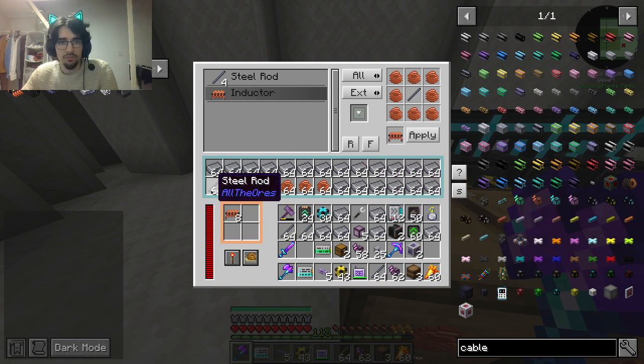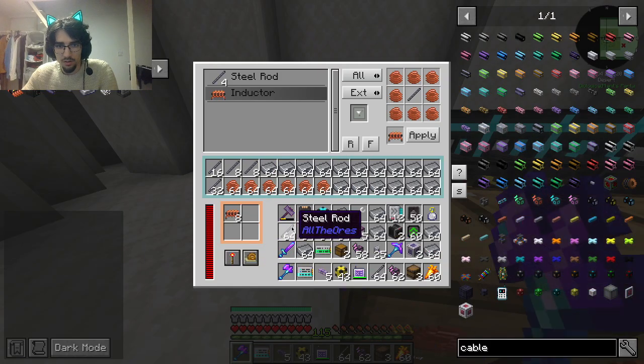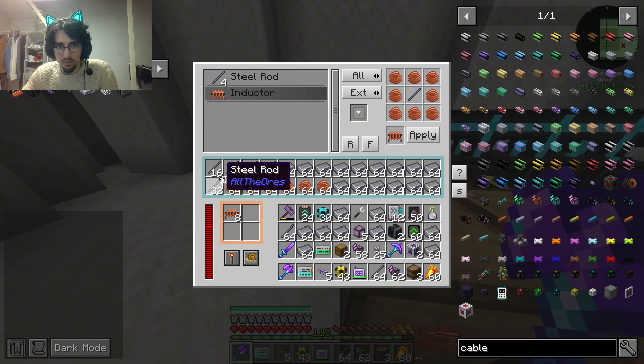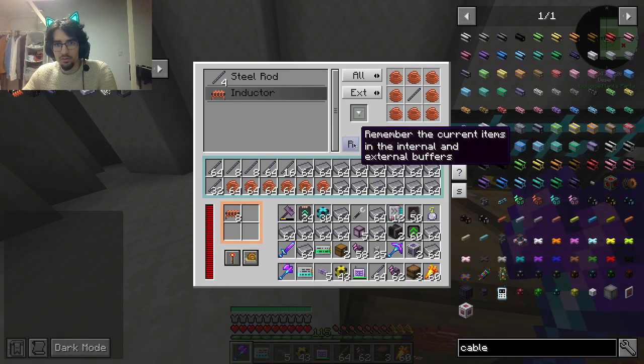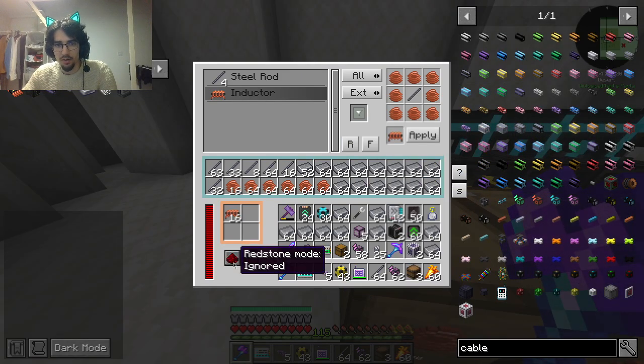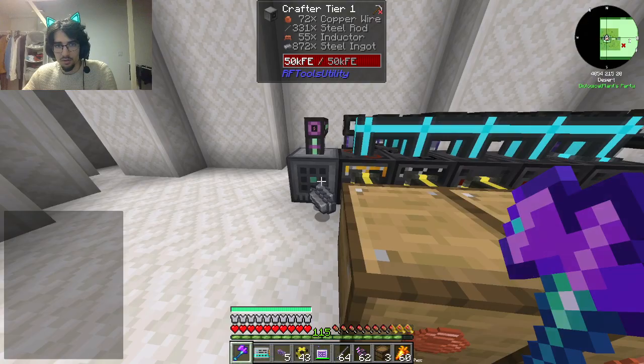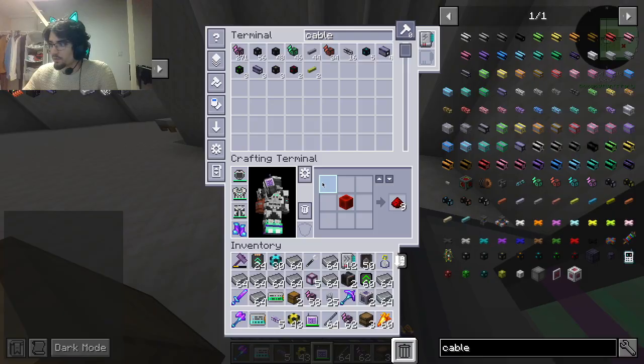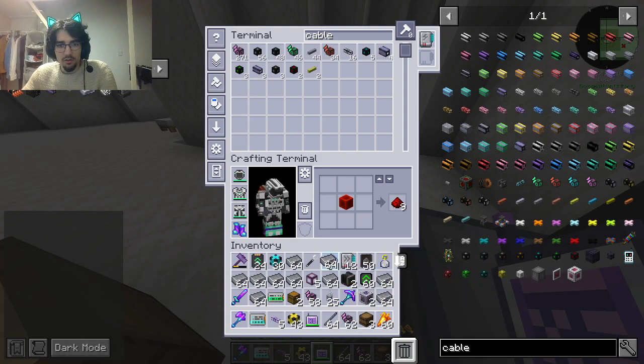Then I should fill up some of these slots like this. Like so. That was counterproductive. Okay, like so. And then I should remember current layout. Then I can activate it. Yeah, that's the play. Now let's put all of these into here.